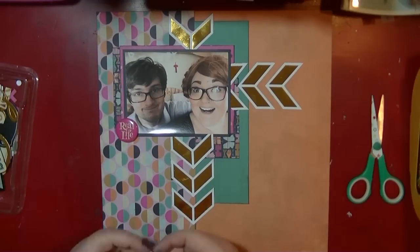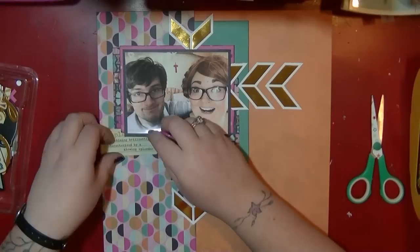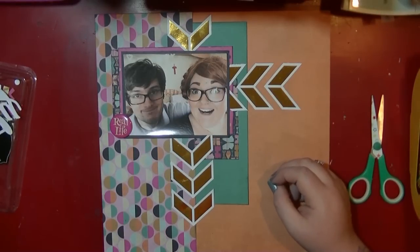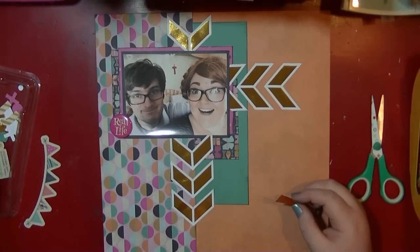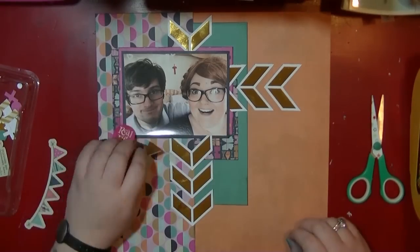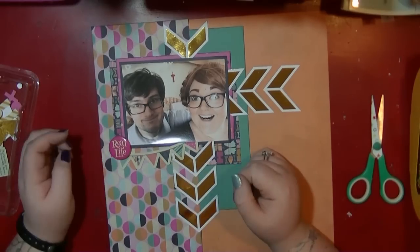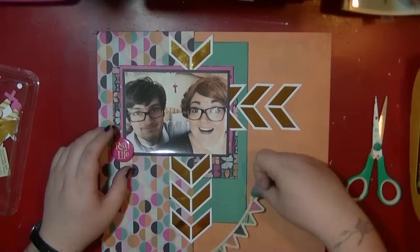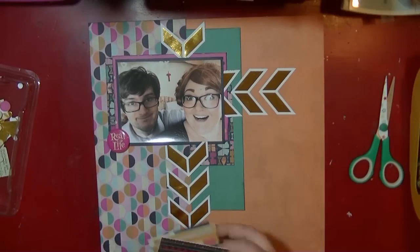Sorry guys, my computer froze there. This is a photo of me and my boyfriend, and I was taking lots of selfies, and he was getting a little bit annoyed at this point. So that is what this photo is about. So that little flare saying real life is perfect, because he has to put up with this on a daily basis.